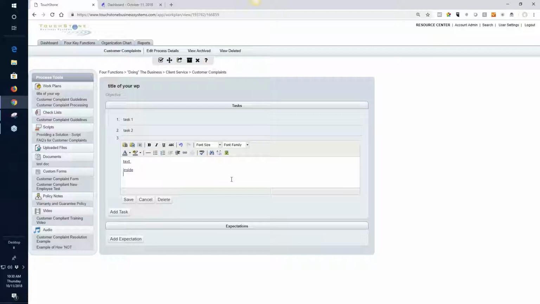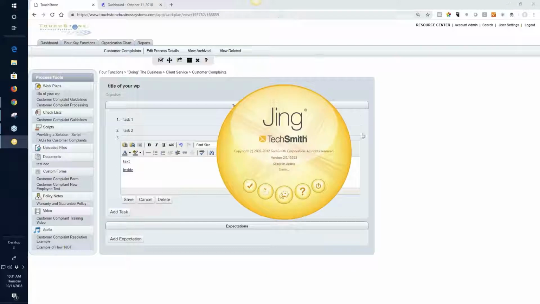There is also an image uploader, which is different inside of this toolbar. So I started off by saying all these functions pretty much should look familiar to you, like bullets and sub-bullets and things like that. But the hyperlink tool is different, and also the image uploader. So the image uploader allows you to take screenshots and insert them into the tasks. I use this tool up here, and I showed this once before, but I'll show it again. It's called Jing.